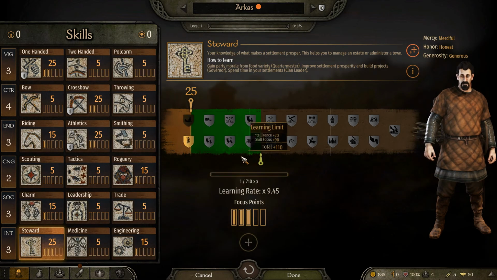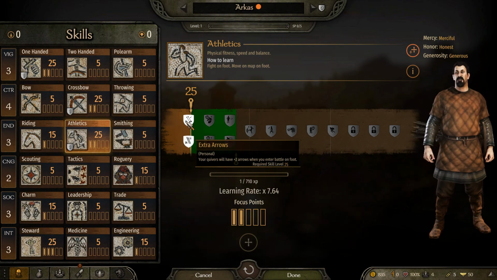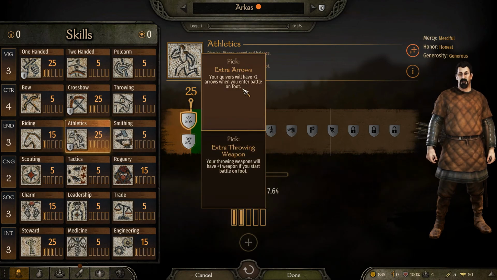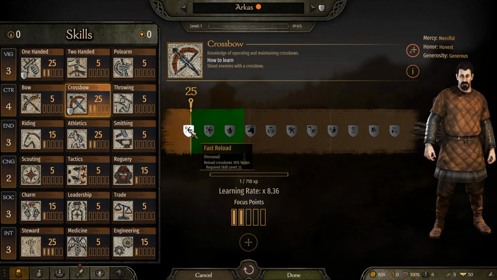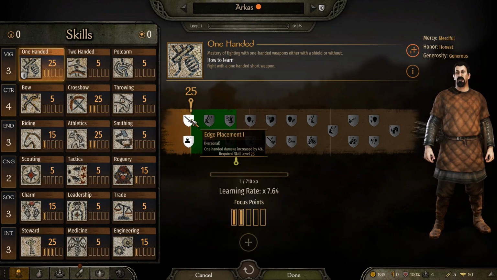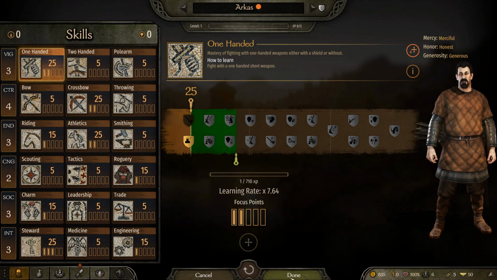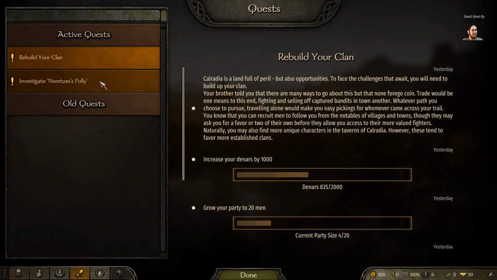Money or influence. We're going to go influence. It's more important. Your quivers will have +2 arrows. Your throwing weapons will have +1 arrows. I don't use throwing weapons. I use arrows. Crossbow. Reload crossbow 10% faster. And this one-handed damage increased by 4. Hit points increased by 3. We will go with the extra HP. Thank you very much. Let's have a look at our quest.